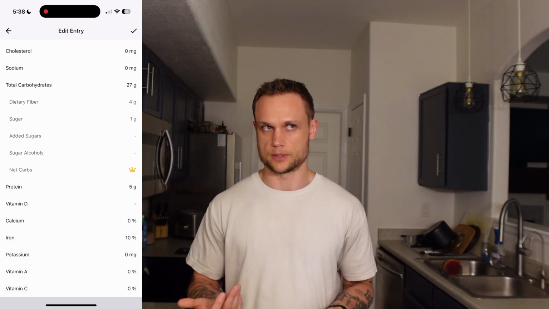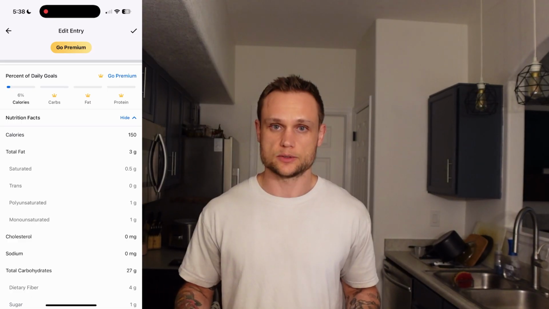Not terrible, not great, but not terrible. And you can see that there's 10% of our iron goal in there. That's about 10 grams or milligrams. And about 5 grams of protein. But you can see the entire split of the entire 150 calories that oats cost you in your diary. And if you want the simple laid out version, just the macros, you can actually see the macros at the top whenever you're entering it. But if you want to take a deeper dive into your foods, the option does live there for you to see all of the micronutrient splits that MyFitnessPal allows you to see.